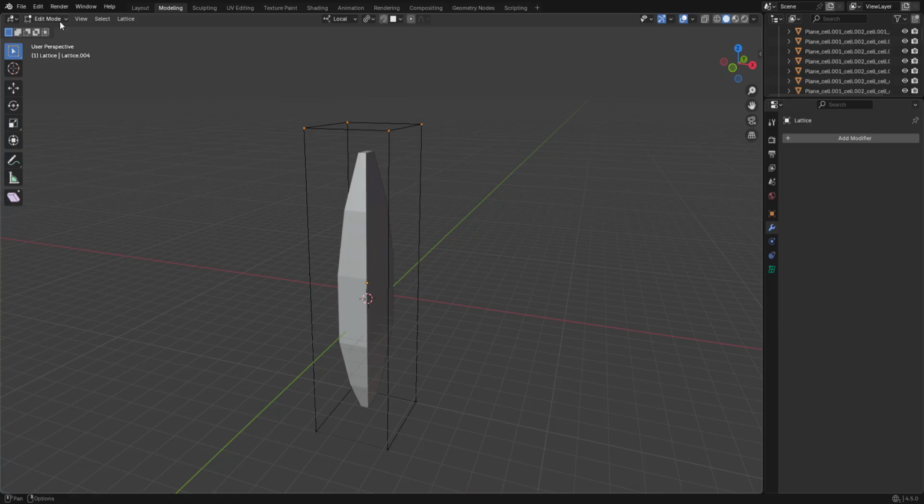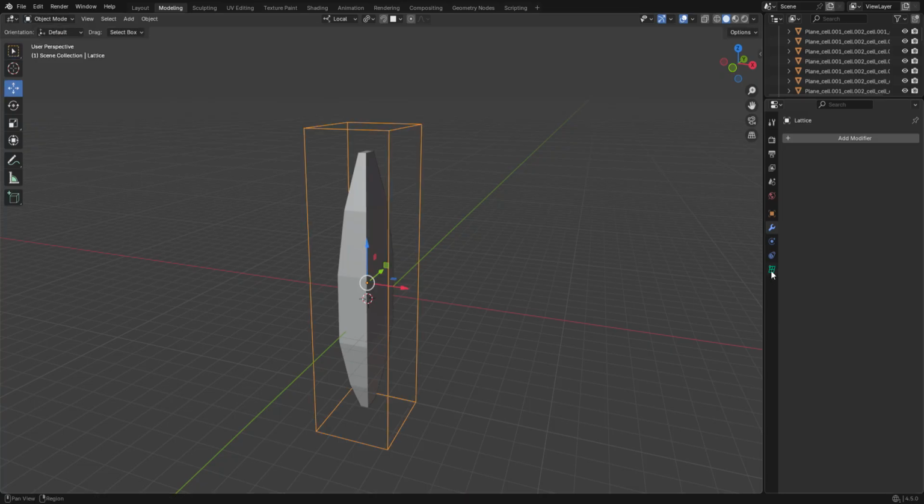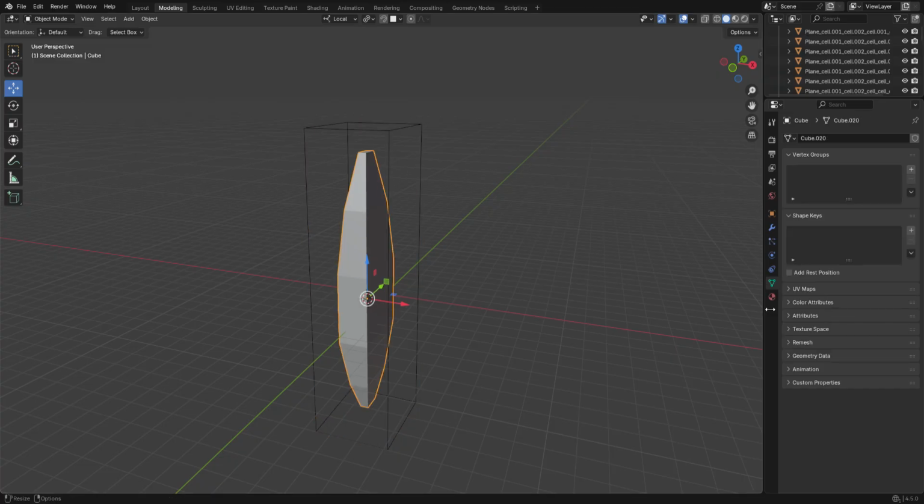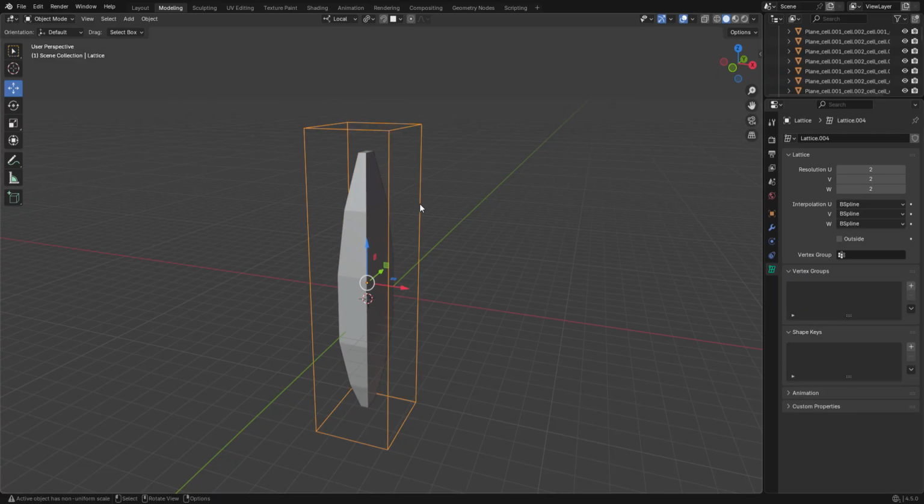So what we do is go back to object mode, select the lattice and go into the lattice properties, so the data properties of that object, right? Remember, every time we click on an object, for example a 3D model, we're going to have properties of that model; a lattice, properties of that lattice; a light or a curve. Remember the curve? We can make a curve into a pipe by adjusting the curve properties here. So these are the lattice properties, right?